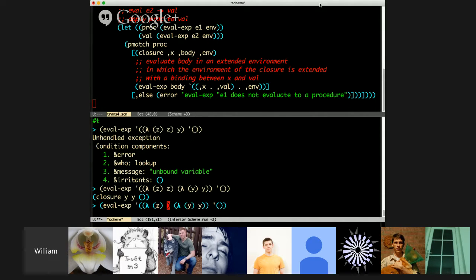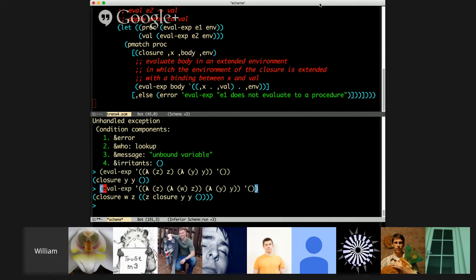And of course, we can have nested lambdas, and now we have a closure that has, for its environment, a non-empty environment where z itself is bound to a closure. And if you're not familiar with reading Scheme, this is the same as having a dot and an extra pair of parens. They're just suppressed by the printer, but that really is the same as that.